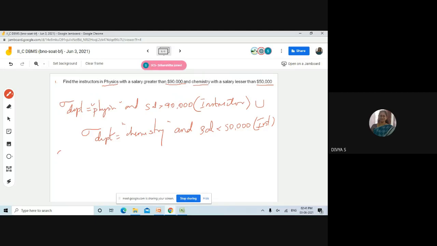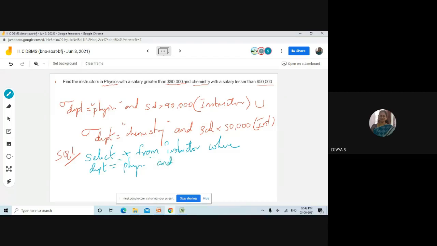Okay. So if we convert them into SQL query, we write like this: select asterisk from instructor where department equal to physics and salary greater than 90,000.